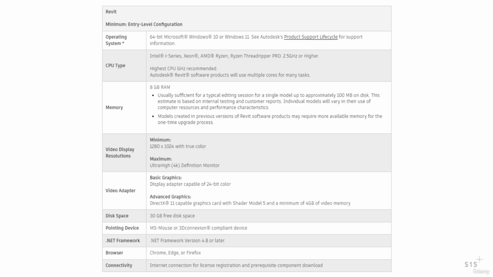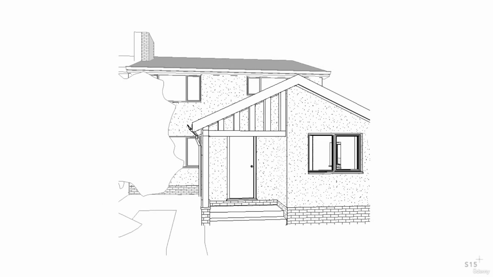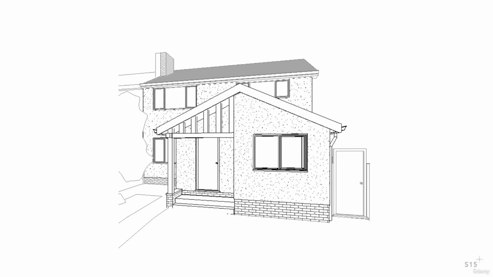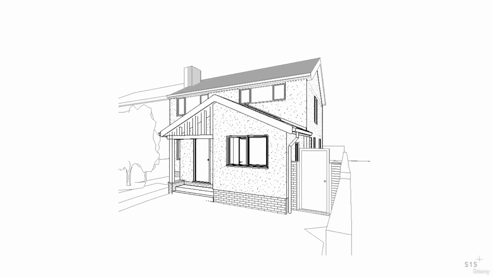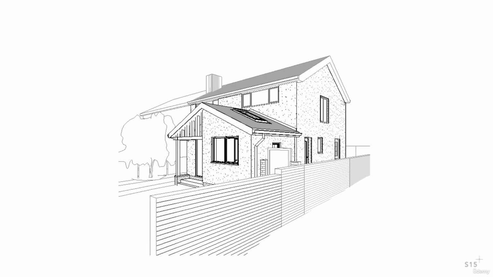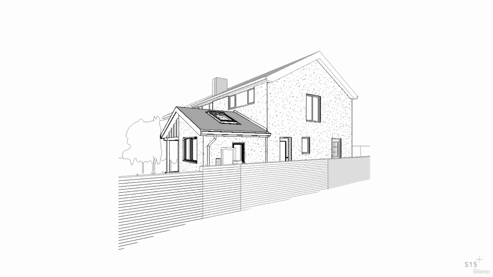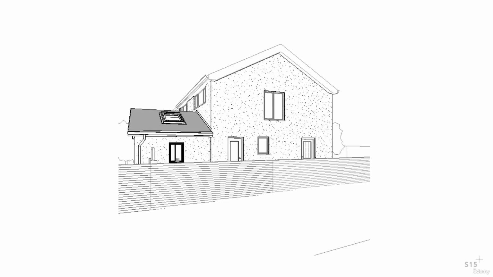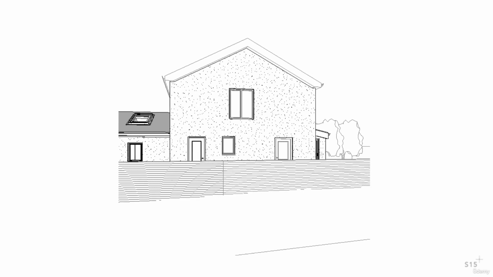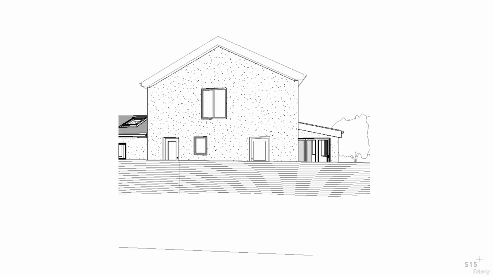The first is a minimum, which is an entry level configuration, and this is also what is required to run Revit LT. This allows for a typical editing session for a single model up to approximately 100 megabytes. An example of this will be a small housing project. You will find that large models, high CPU usage tasks, and renders will slow the computer down.